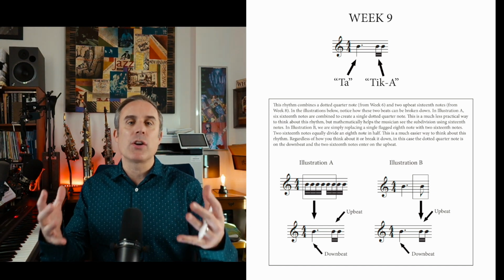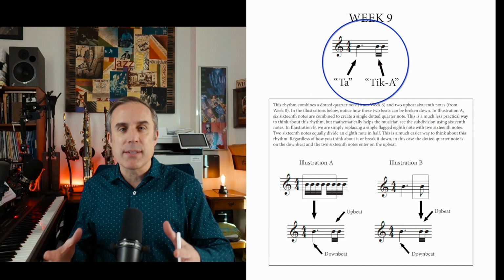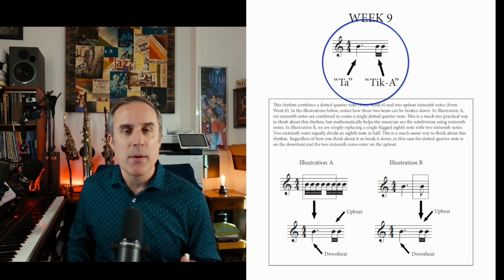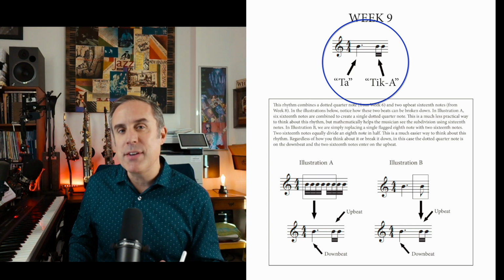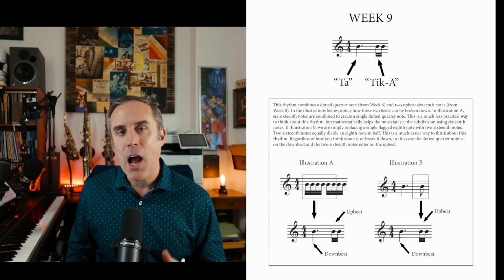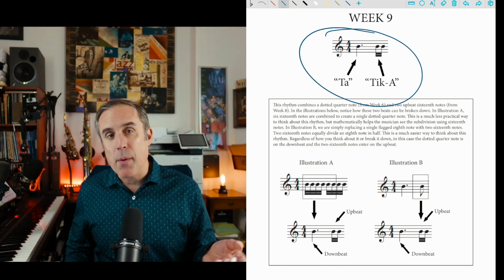So here we are at week 9. Now we're coming back to a 2-beat musical sight word, taking what we've learned in week 6, week 7, and week 8, and creating this new musical sight word. So we're going to dive into these diagrams right now and explain it a little bit further. I want to start out by reviewing the verbiage for the TikATeeMethod related to our pattern today.